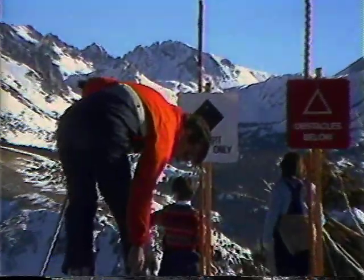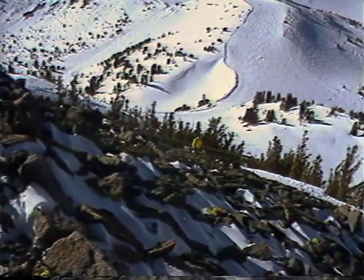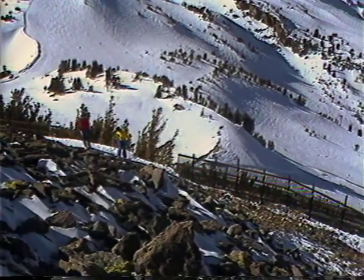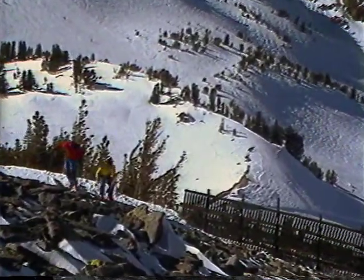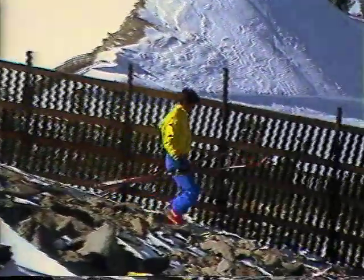Like nearly all the runs on Mount Lincoln, the Ave Chutes are recommended for experts only. Just getting onto these runs can be a humbling experience for the best of skiers. The entrance to Avalanche Chute number 3 is over the rocky northwest ridge of Mount Lincoln. The Mammoth Mountain Trail Crew has constructed permanent snow fences in an attempt to make natural snow paths across this barren, windswept ridge. Even so, much of the year you must take your skis off and walk a few yards to reach the perfect wind-packed snow beyond. Gravel here.